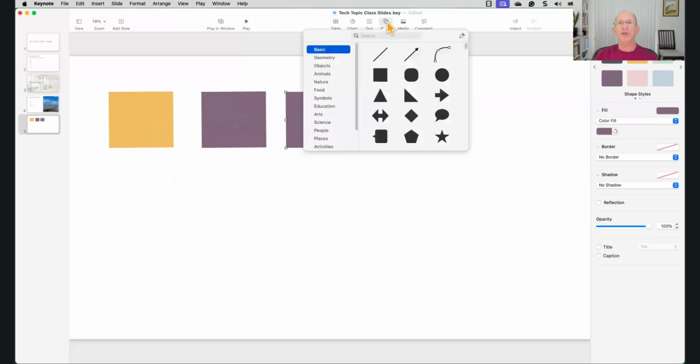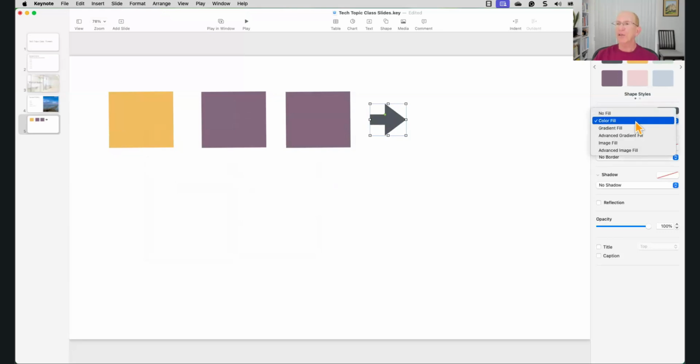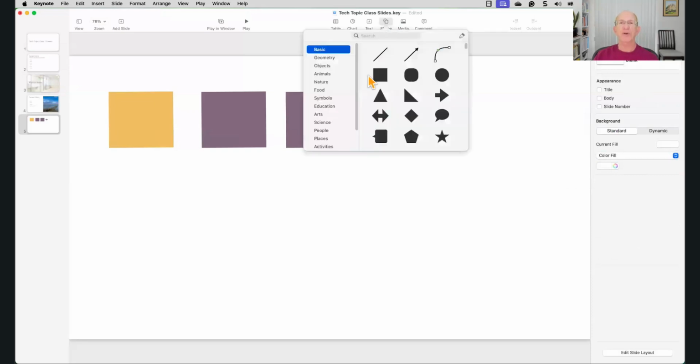I'm going to try inserting another shape here, an arrow. If I insert that arrow, I can do that. I can make it a little bit larger, and I can change the color here by looking at a style or going to the color fill, and I can select a different color fill if I want to by clicking on this little color window here, and it has colors that are kind of associated with the theme. And then I can insert other shapes.